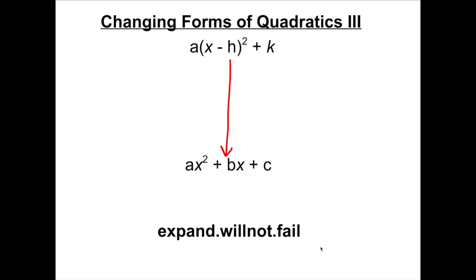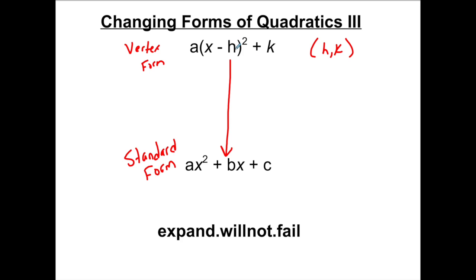In this video, we're going to start talking about how to go from vertex form into standard form. Okay? So remember, this is vertex form, right? This has a vertex of (h, k). And what we're going to learn is that we can really just recycle the framework that we've already developed with the box and use it with the vertex form as well. So we have that one strategy that will continue to work.